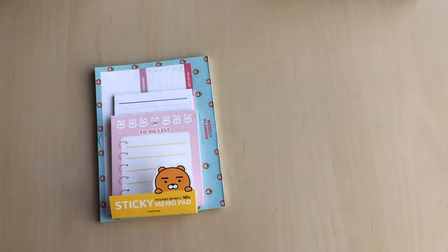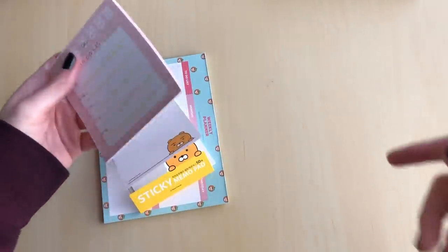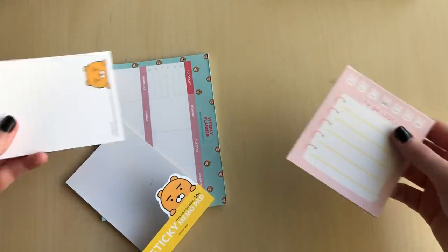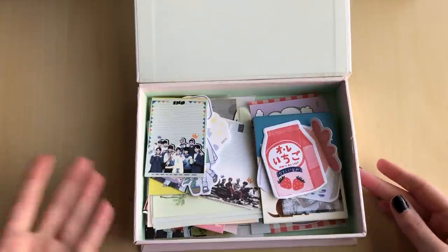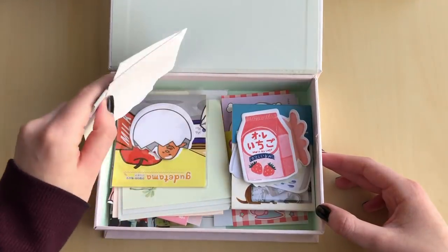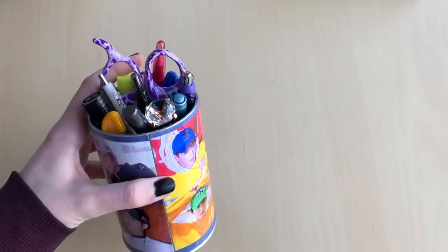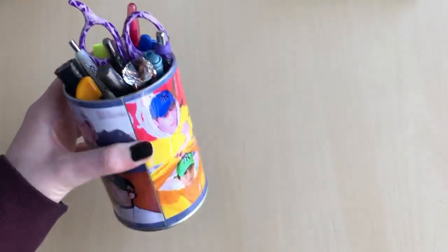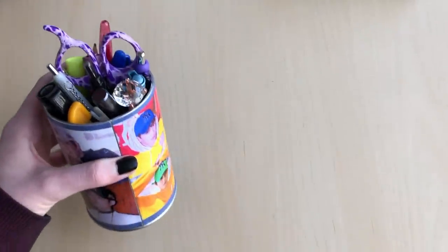Notepads are also something you may need. If you don't care to be extra, you can just write your note inside the card, but I personally like writing on little notepads — I have different styles here: bigger ones, ones that stick, ones that don't. I also have this thing full of notepads that people gifted to me — I use these in a happy holidays box. Obviously you'll also need your pens, pencils, felt-tips, whatever you decide to write with. I have a little case with scissors, highlighters, pens, pencils — you'll definitely need something to write with.